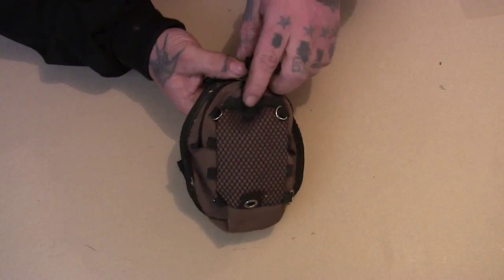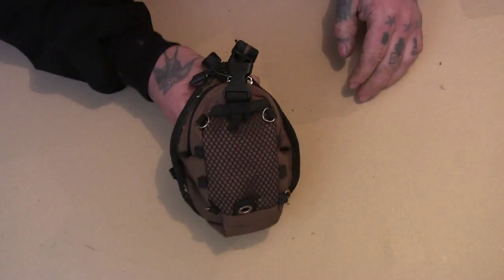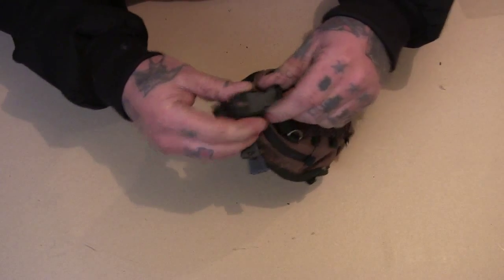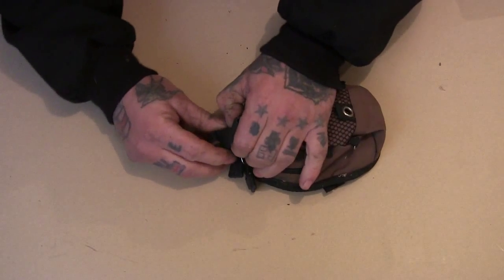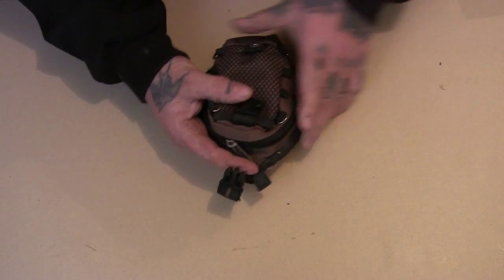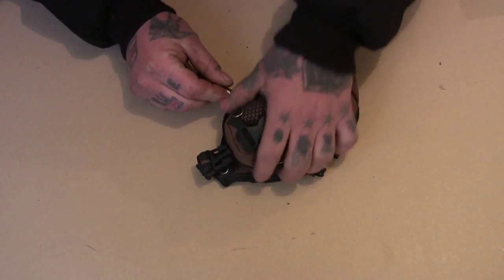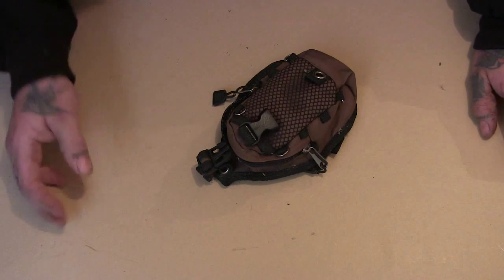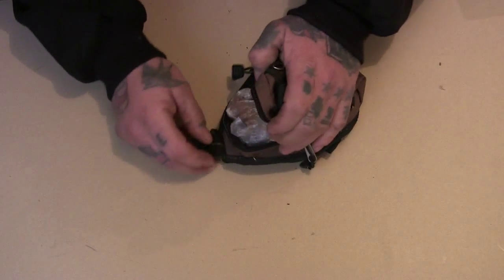a little pocket at the front, or like a netted pocket at the front you can put stuff in. And it clips at the top and zips up as well. I'll show you what I've got in here. You could always add more stuff than what's in this one. I'm going to add more stuff anyway. That's up to you, but this is just some ideas.